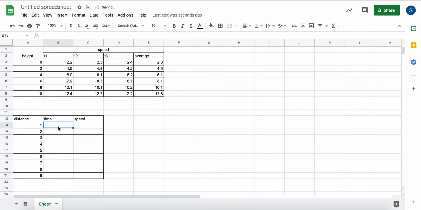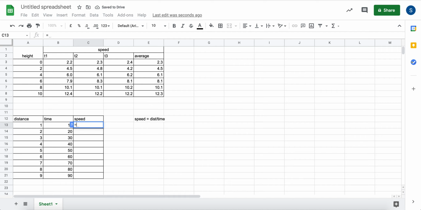And let's say the time was going up in tens. I'm just going to use some really easy values for this. And oops, 60, not 6 there. 70, 80, and 90. Now in this case, I want to know that speed was equal to distance divided by the time. So I might then be doing distance divided by time.